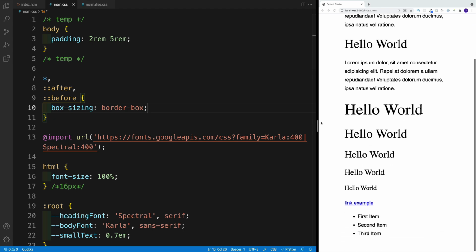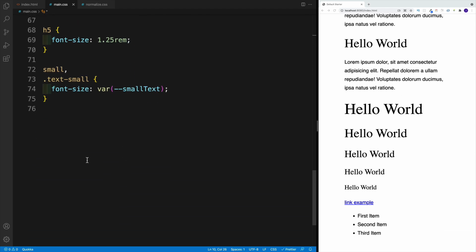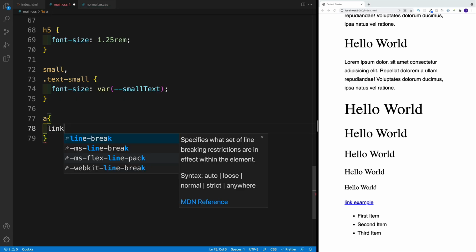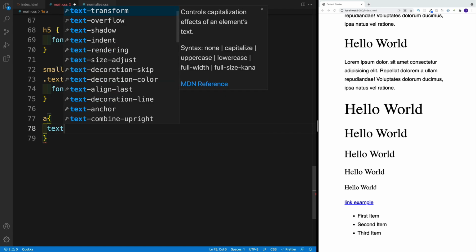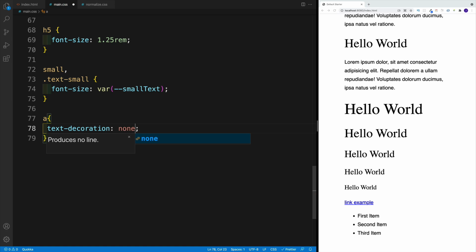And after that, I just want to quickly deal with the link as well as the unordered list. And when it comes to link, my base styles are the following, where I just go with link tag, and we're going to go with text decoration, and we'll set it equal to none. So effectively, I just want to remove that annoying underline, and that's going to be for all the links.